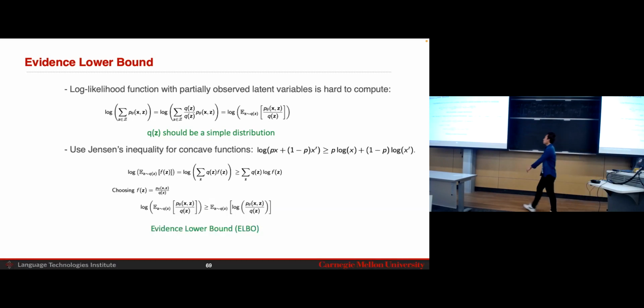So when you apply it to our distribution, you can bring the log inside the expectation. What you end up with is a lower bound: an expectation over Z under your simpler distribution Q of Z, of the log of this ratio, the likelihood ratio of P, the true joint distribution, over the simpler distribution Q that you've chosen. This is called the evidence lower bound. It's a lower bound because you've applied Jensen's inequality on the concave function, and it's called evidence because you're still trying to lower bound the actual evidence, the distribution of your real data.